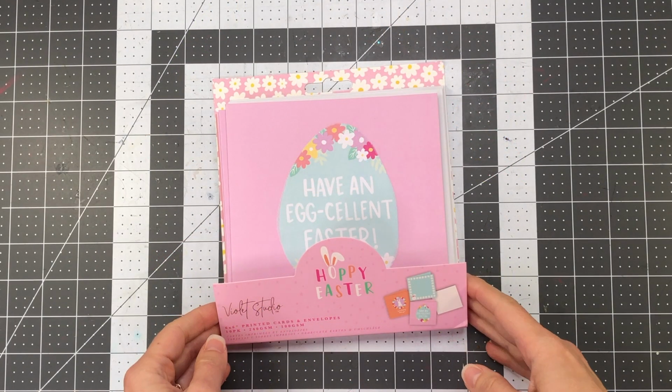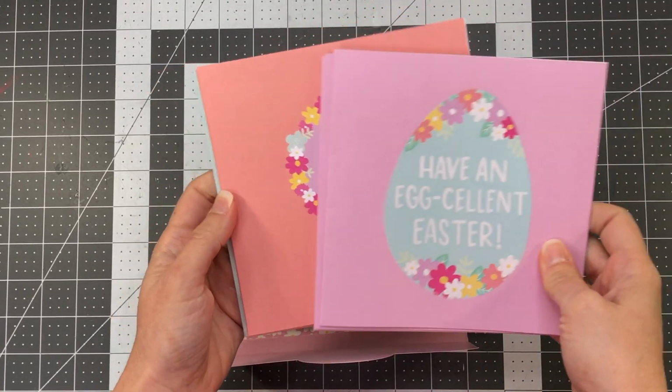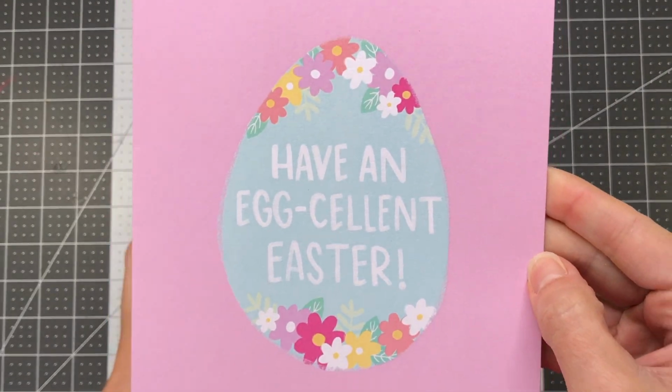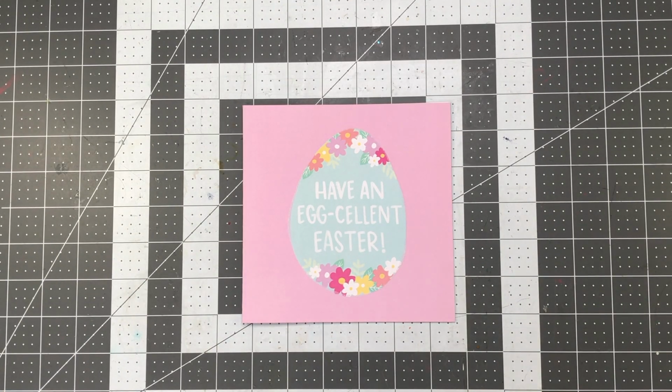For my next card, I'm going to use one of the 6x6 cards. This is from the Hoppy Easter card kit. This kit includes 10 pre-printed 6x6 cards as well as 10 white envelopes. There are 3 different designs on the cards in this kit.